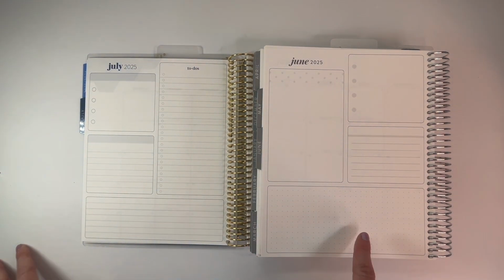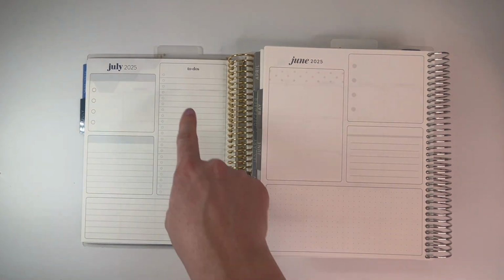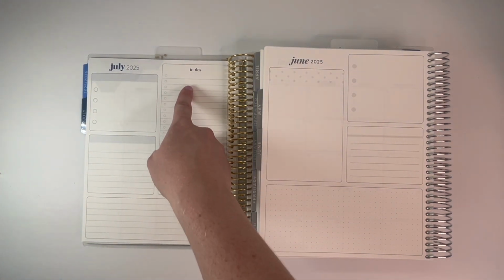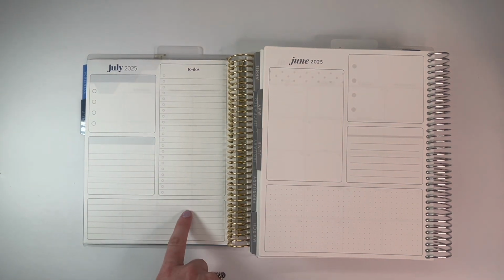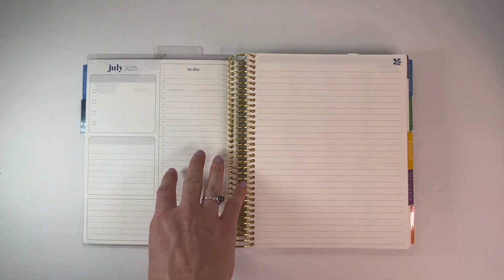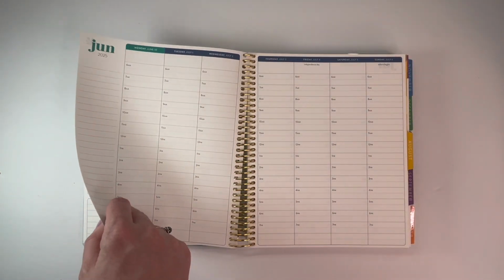So overall, I think this is going to be a positive change because I know that I used to use this not necessarily for to-dos. Sometimes I'd write birthdays or bills I had to pay or whatever. But either way, you can put a sticker over this or white it out and write over it. But I like having the check boxes here. And then here, I'll still probably be able to use what I used this for before, which was like bills and stuff like that. So let me know what you think. Do you like this change? I know early on people have seen some sneak peeks, and have liked it.